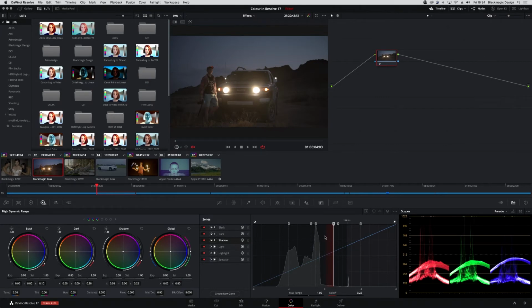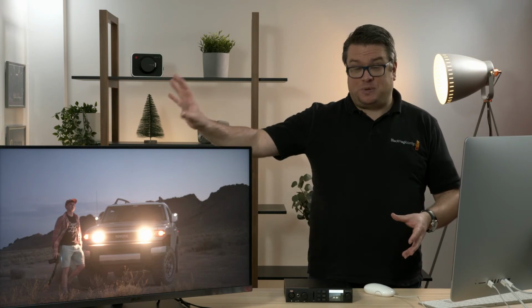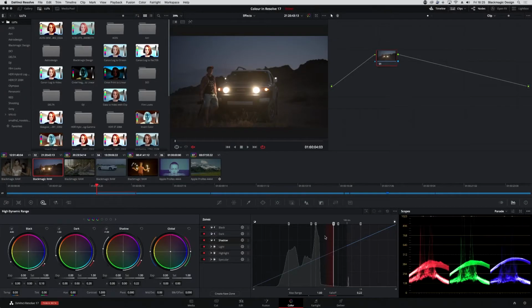The next thing I may want to do is change the resolution. I can monitor a different timeline resolution from the one I'm using in Resolve, and this is quite a cool thing to do because it means you can work in an HD timeline. So for example, say you've got 4K files, you can work in an HD timeline so it doesn't put a huge strain on your graphics card, but then you can actually upscale your output to 4K. When I say upscale, it's not upscaling the HD timeline. It's looking at your original 4K material so you can actually monitor in Ultra HD as well. So I'm going to do that.